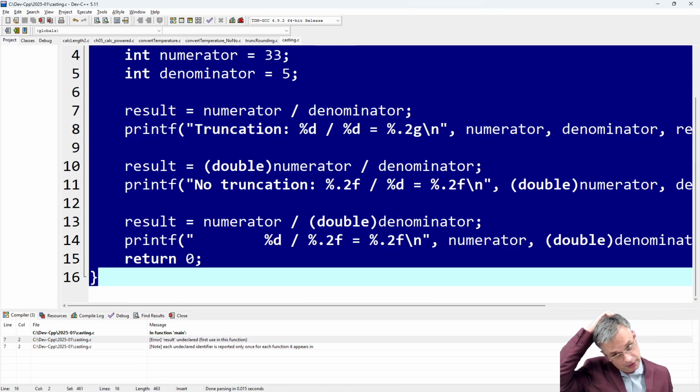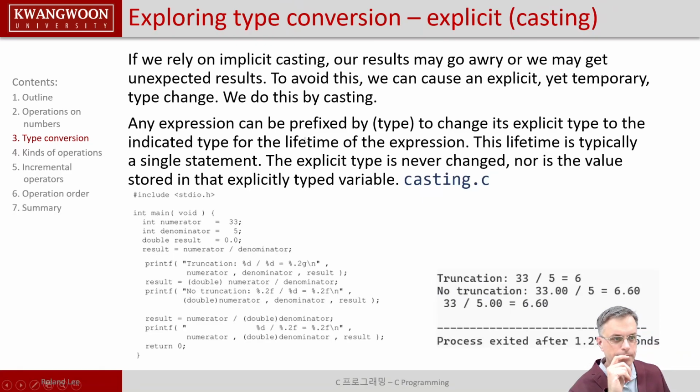Let's take a view of this one in the program. What it says again. So result is undeclared, that's the point this time. So we need to set the double result first.